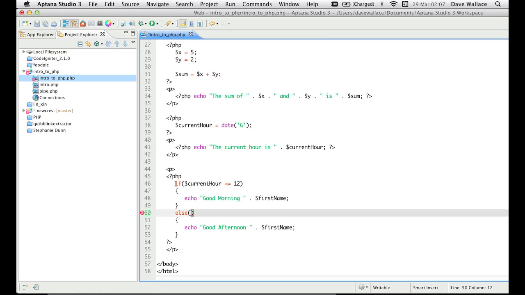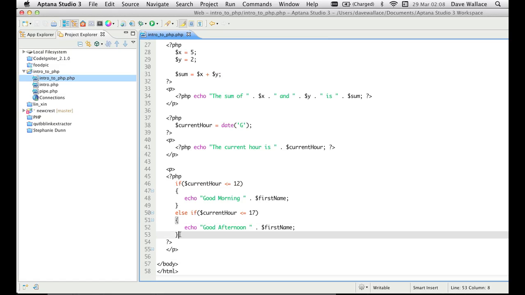Once it gets past the first one, we can assume that the current hour is going to be greater than 12. So if we take it as a given that it's greater than 12, then we can say else if current hour is less than or equal to 5. Sorry, we don't want 5, we want 24-hour time, so that will be 17.